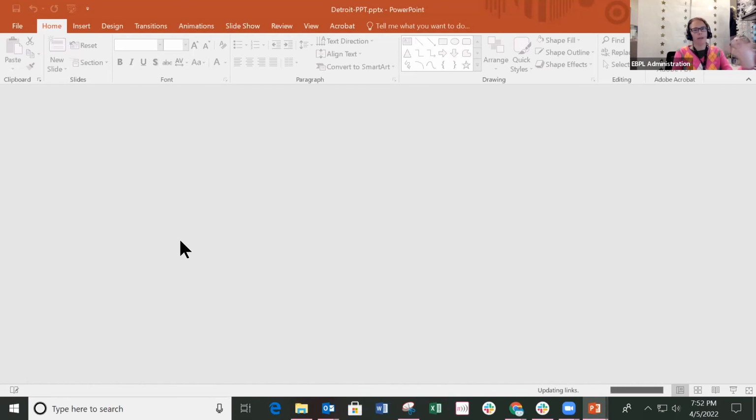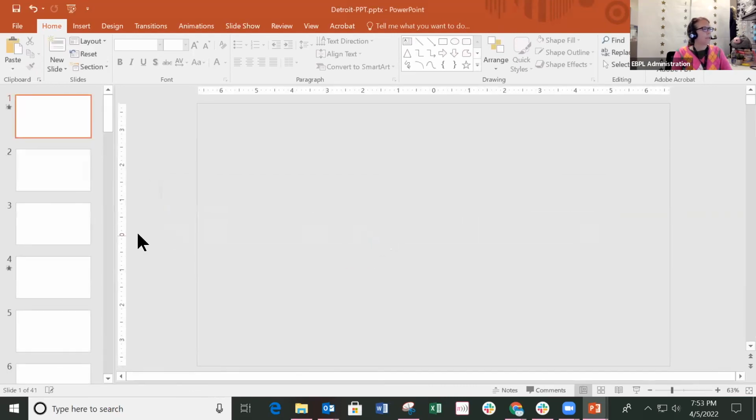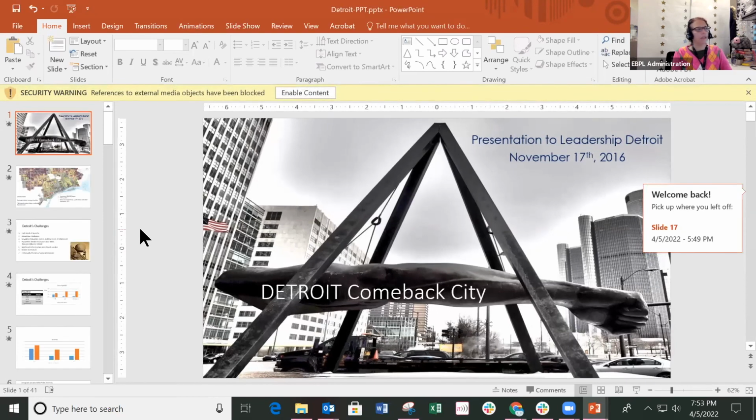It's bringing all the resources from outside. This presentation has files from other places like Excel files or the internet. And I just enable content.